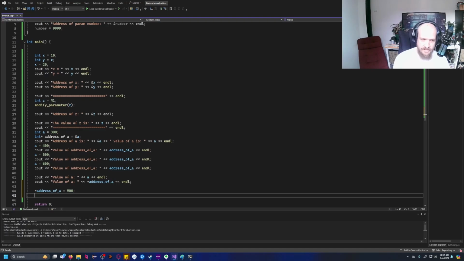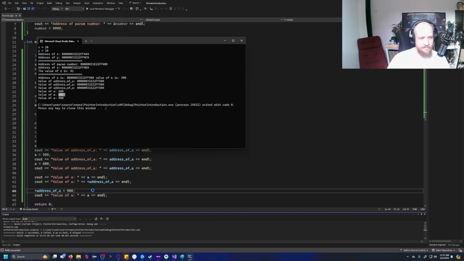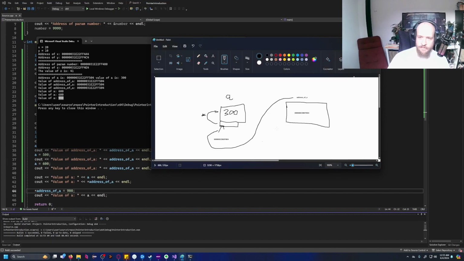And check this out. I'm just going to copy this line of value of A right after this statement. Let's see what it gives us. Interesting. It says 900 this time. Why? Well, if I were to write this line of code, address of A with the star sign right at the beginning is 900.